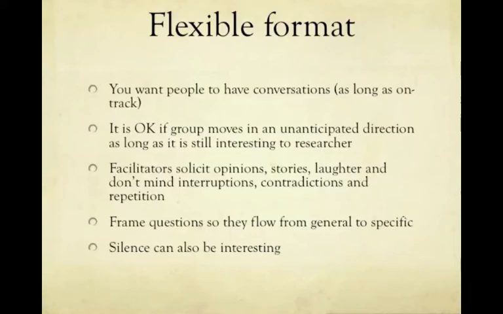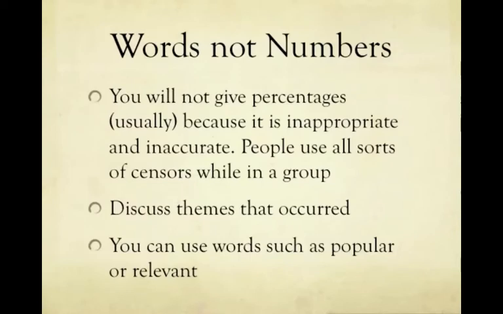So it's hard to do, even if you really believe silence is valuable. As I mentioned before, you are looking for words. We're not trying to quantify this, we're not trying to give numbers. And so when you discuss a focus group in your paper, one of the primary things is that we will discuss themes that occur in the focus group. And so you have between 3 to 5 themes that have been discussed in the group.